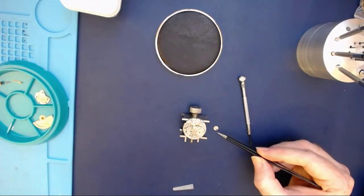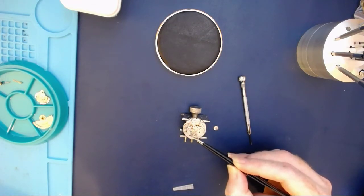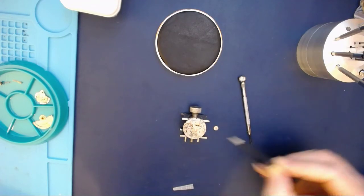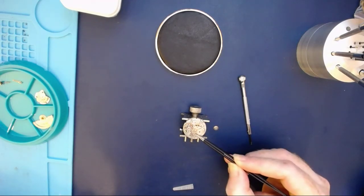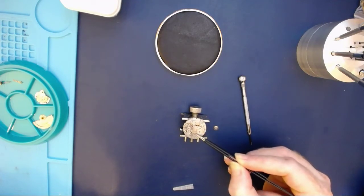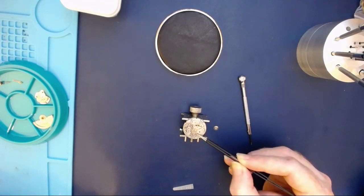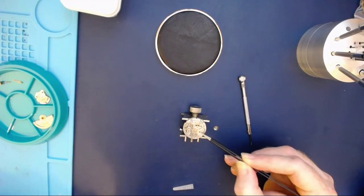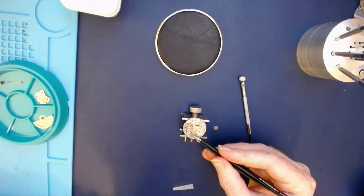So this is the wheel I just removed from the top that engaged with the stem gear there. And it has, this is upside down now, a round hole in the middle, which fitted over this hub here. But this hub is oval in shape, like an eye, which was how that wheel was able to shift backwards and forwards. And I think it was held against the wheel on the mainspring arbor by the force of the click, which is just here.